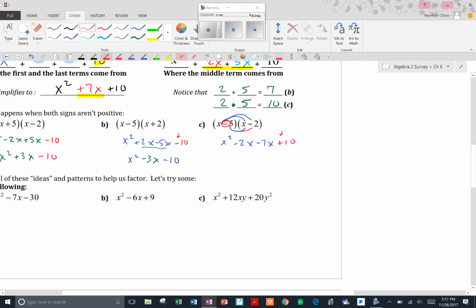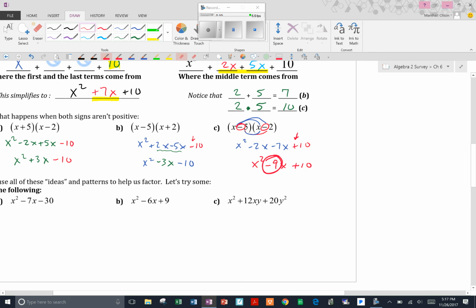In other words, when these two signs are the same, this is going to be a positive at the end there, whether they're both positive or both negative. So how do you know what they are? Well, notice when we had these two things together, the negative 2x, negative 7x, we get a negative 9x plus 10. Since those two numbers are adding up to give us this value right here, we know they both must be negative because they add to a negative 9, but they multiply to a positive 10.